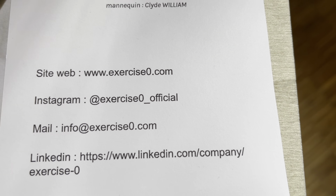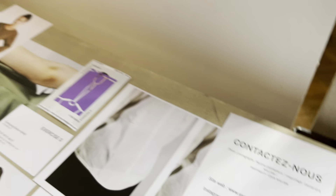Hello, my name is Esther and I'm founder of Exercise Zero. We do the zero waste pattern method with software to help other fashion brands develop their collections in a more sustainable way. These are clothes made 100% zero waste — we didn't have any textile waste during development. The methodology can be applied to every type of clothing: shirts, skirts, and even pants.